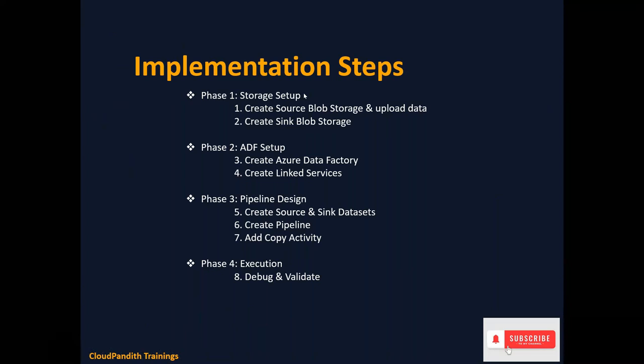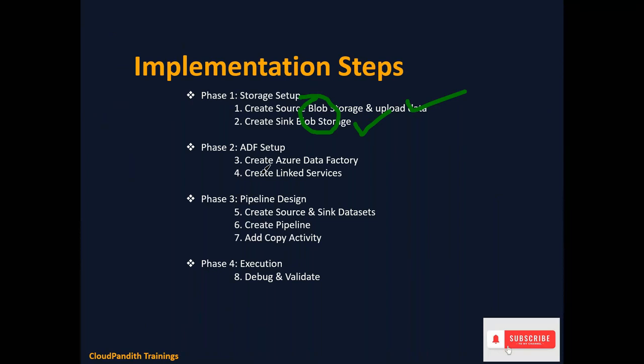Implementation steps, if you see, now let us understand the step-by-step implementation, team. In phase one, we perform a storage setup. So we create the source blob storage and we will upload the data. Once that is done, then we will create a sync blob storage where data will be copied. This is our first phase.